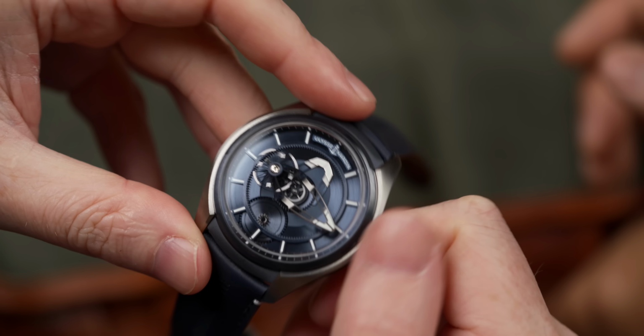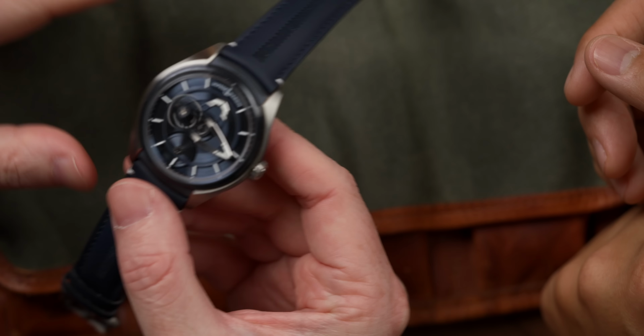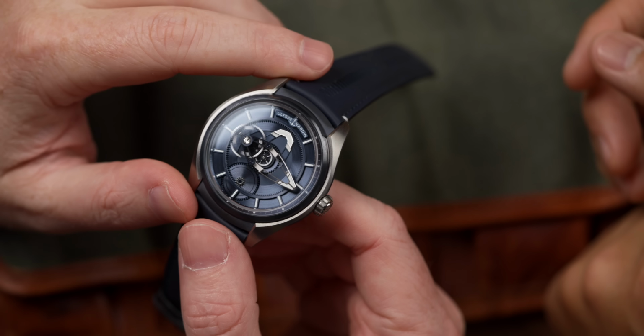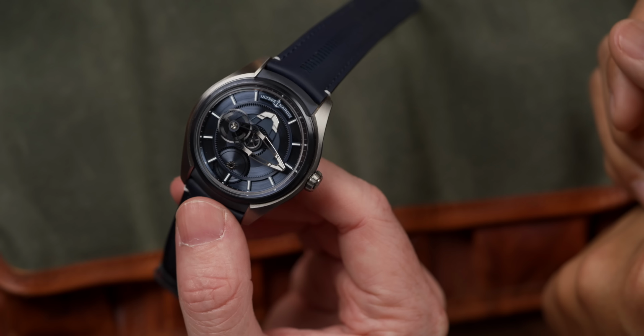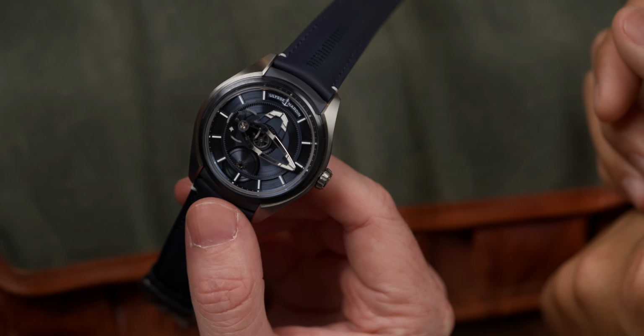All right, but we're just getting our hands on this for the first time. I've long been an admirer of the Freak visually. I think maybe sometimes it doesn't exactly hit the notes that I want it to hit, but this one comes the closest to, oh wow, there's something really compelling here. When you compare it to other watches in this exotic realm, it's obviously fully in-house. There's a lot of exotic manufacturing techniques going on here. It's priced at $26,000, so not cheap by any stretch, but in the realm of those kinds of watches, on the more approachable side.